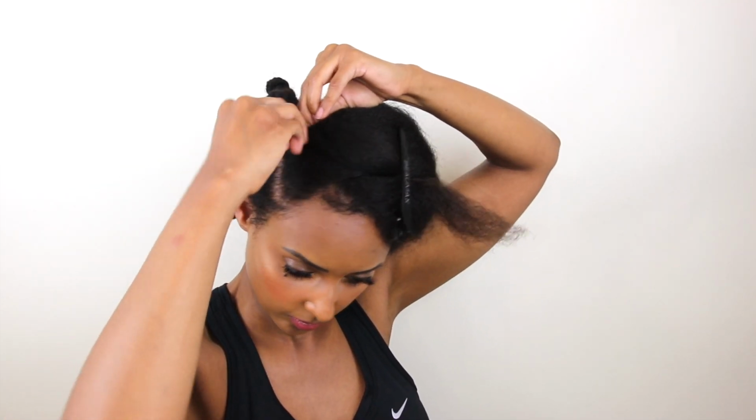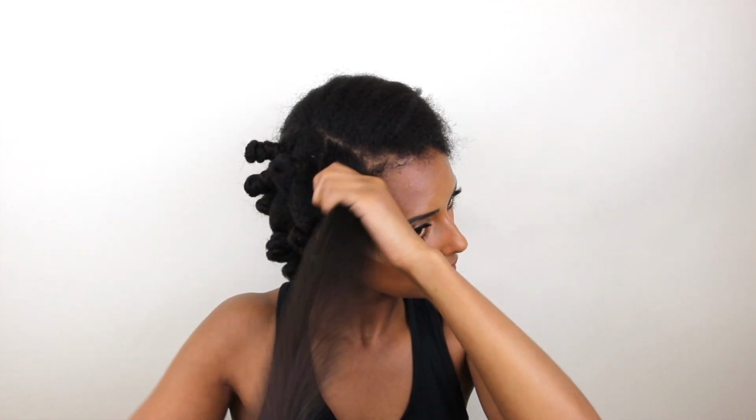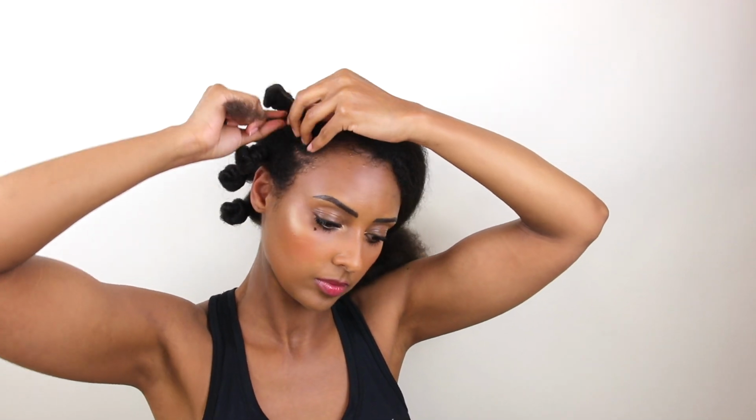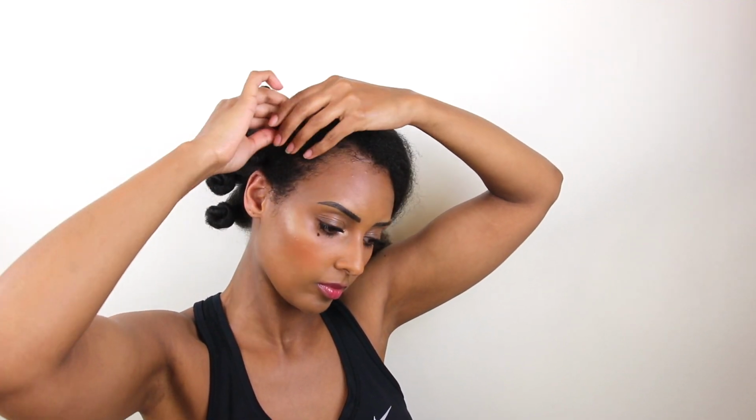I haven't done a Bantu knot twist out in so long, but to be honest, I love the results so much. I'm gonna actually do this hairstyle a lot more often because I love the curl pattern and I love how easy and simple this was. This probably just took me less than 25 minutes, I would say. And the only thing I didn't like about this hairstyle is that I did go out in the rain and the humidity did get to my hair. So it was a little bit more frizzier than I would have liked it to be. But other than that, I still love the results.